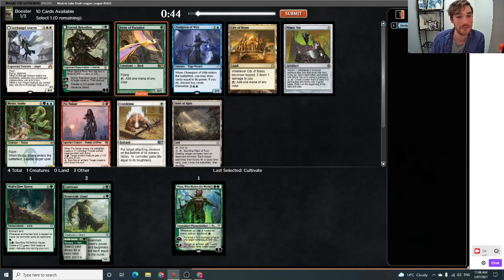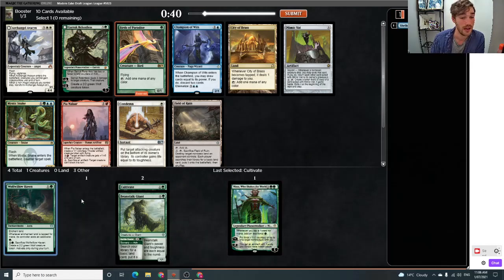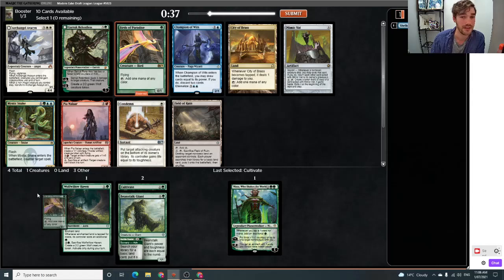Easy pick up here. Big fan of Mimic Bat, but Birds of Paradise is going to help us splash and going to help us play our spells.